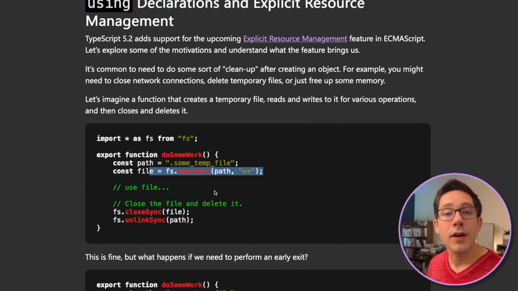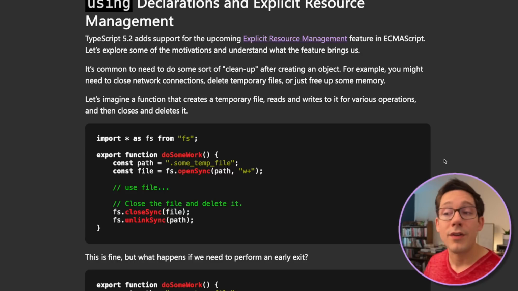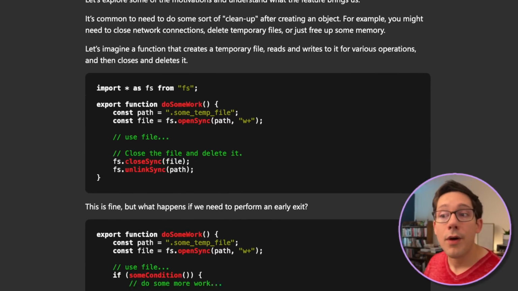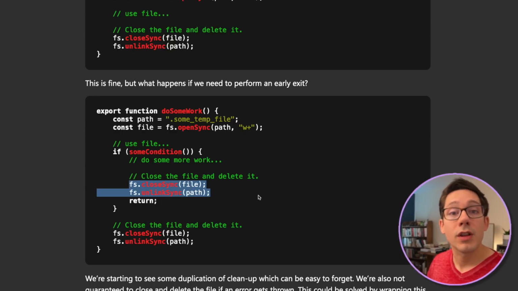You need to open a file to read or write to it, and when you're done, you need to close off that file handler and release that resource. It can be tricky to do that properly. You may just put that logic at the end of your usage of that file, but then if there are other conditions that might cause you to return early, you need to make sure that you're cleaning up your usage of those resources in those places too.